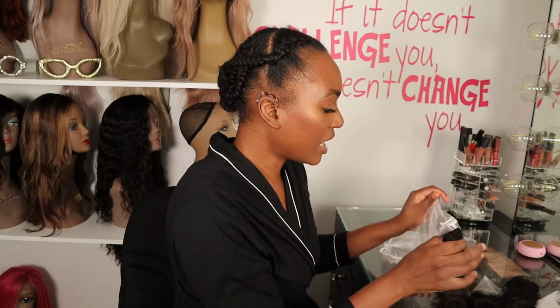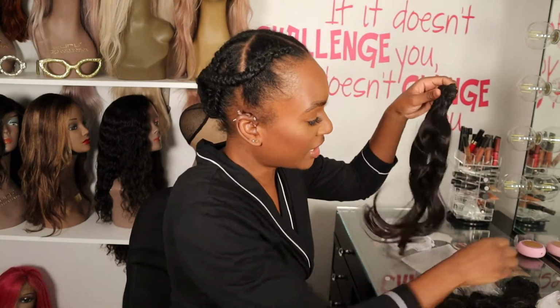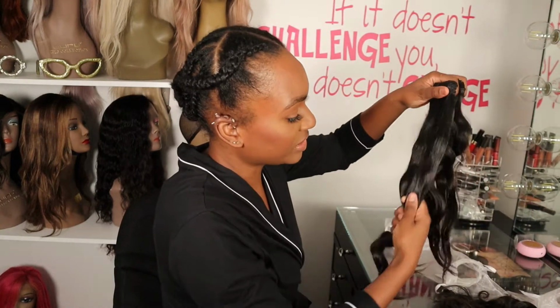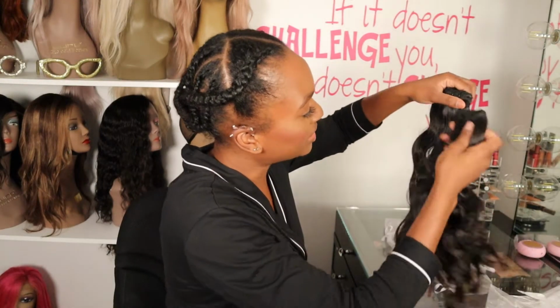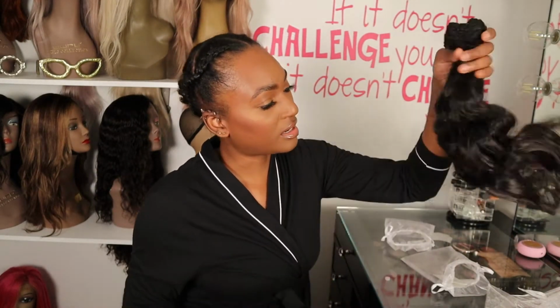So I have 3 bundles here of 20 inches. This is really soft. It actually feels really nice and silky, and definitely gives me texture 1 vibes. But it's a happy medium because I'm going to be making a wig out of it. I have the closure here, so I'm really, really excited about that. But let's not go over too much about the hair. Let's get this hair installed.